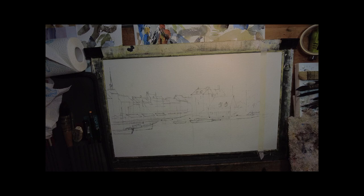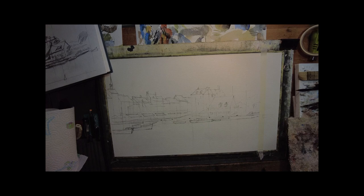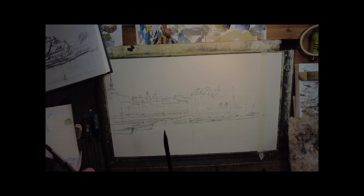But I can tell you a little bit about the brushes I use mainly, and they are mops. I shall be using three mops today, which are these. I shall be using a reservoir point, which is a lovely brush because it holds the moisture and the water in the bulb of the brush, and you get a very, very fine needle point. And another brush I use a lot is called a sword rigger. This holds a tremendous amount of water, but it gives a lovely point.